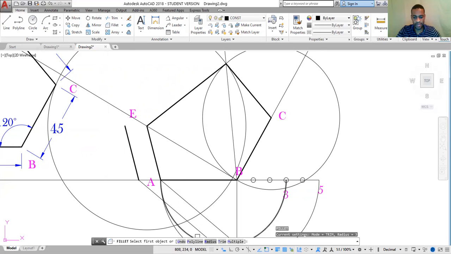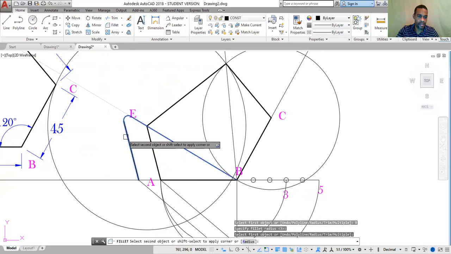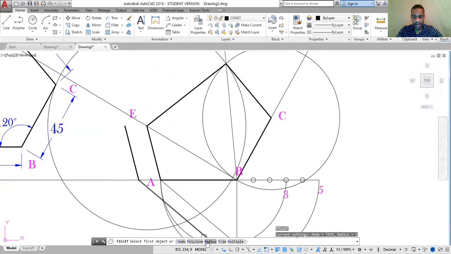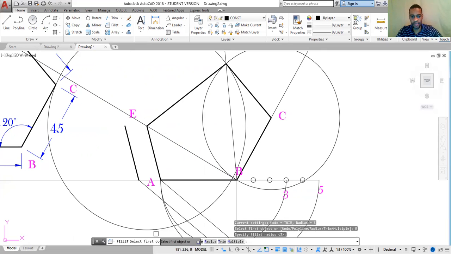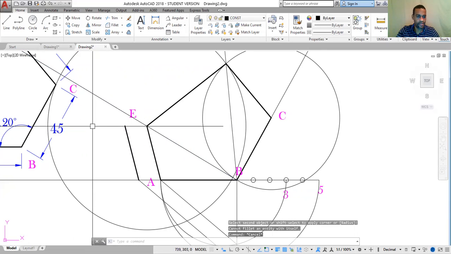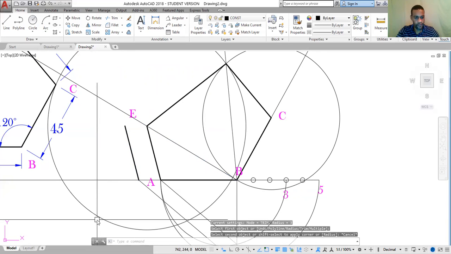Again, we could use fillet, F, enter, select radius, enter. So click here and click here. Oh, I want a fillet radius, F, enter, click radius, R, enter. I want a fillet radius of 0, enter.